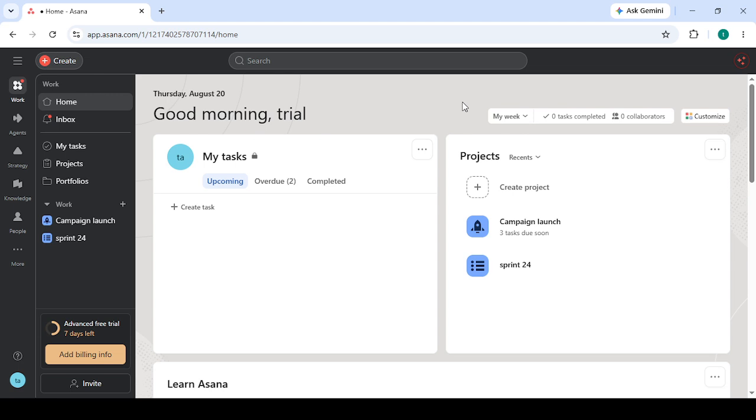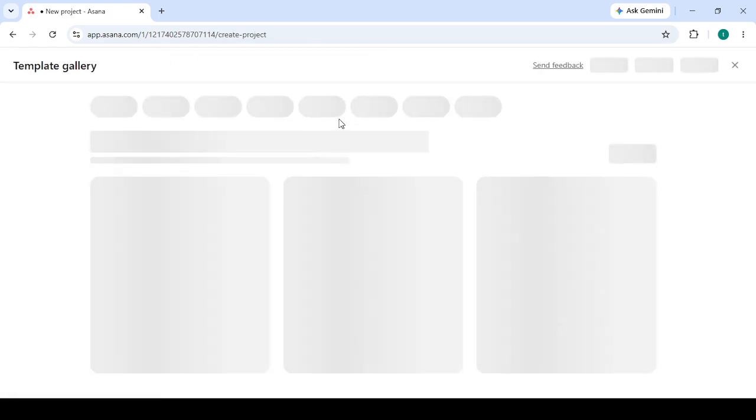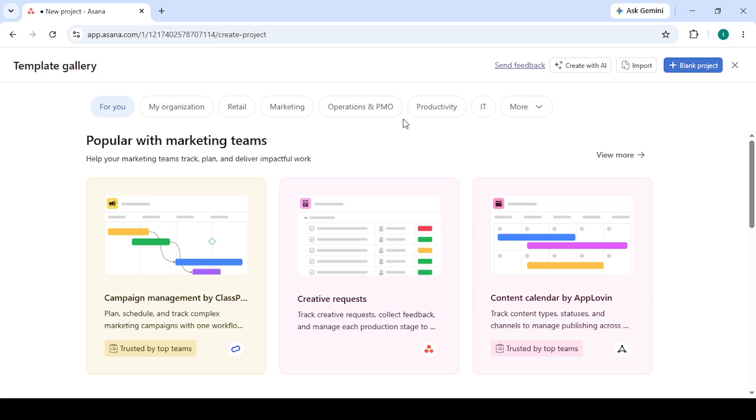A great way to make day-to-day operations easier to manage is to structure your workspace around the main functions of the business. Start by creating separate projects based on operational areas like inventory and sourcing, customer support, and order fulfillment. This gives every team a clear home for their work and makes it much easier to find tasks, monitor progress, and avoid confusion. Instead of mixing unrelated activities together, each project reflects a real part of the operation, which helps everyone stay aligned and focused.